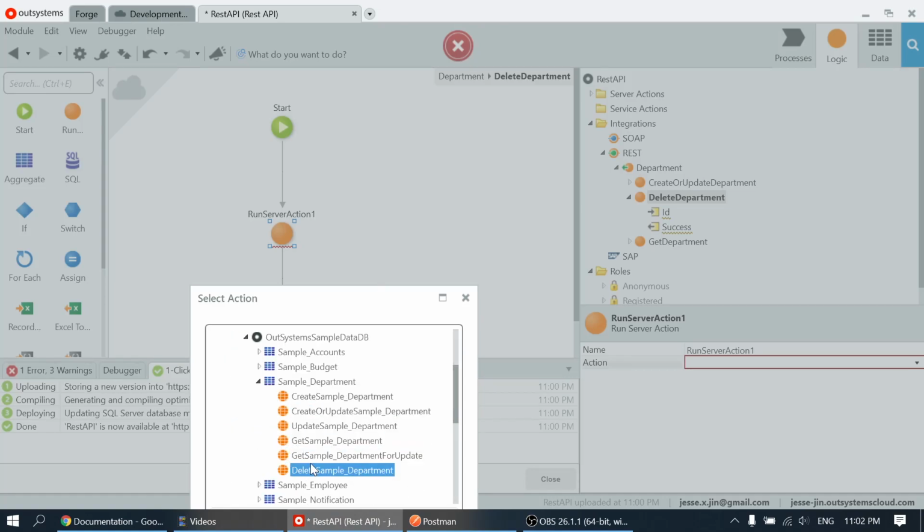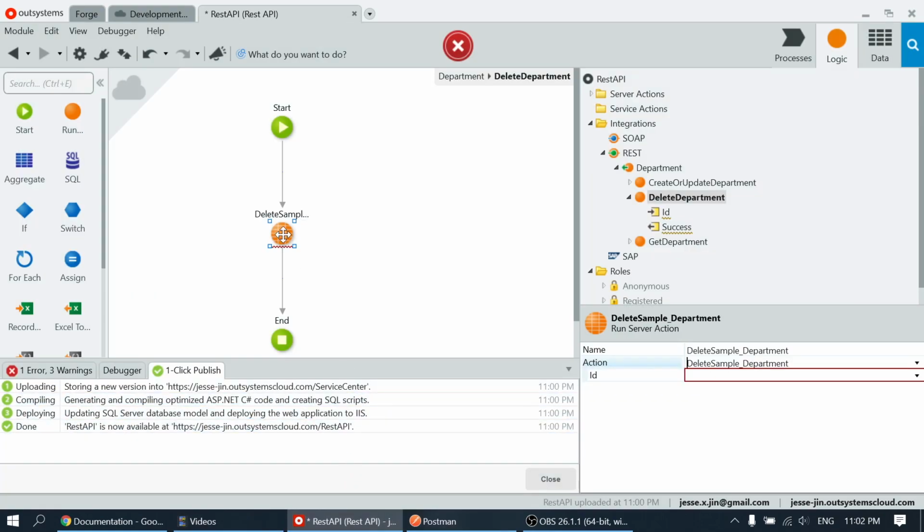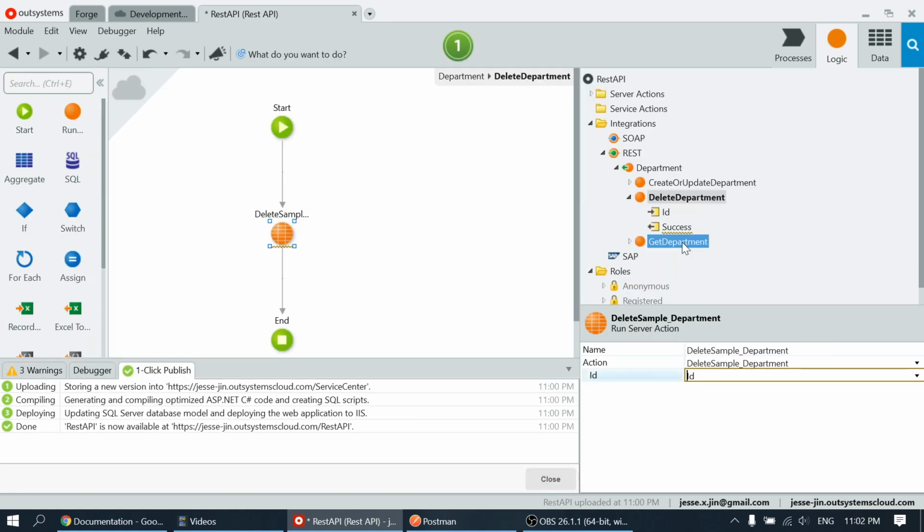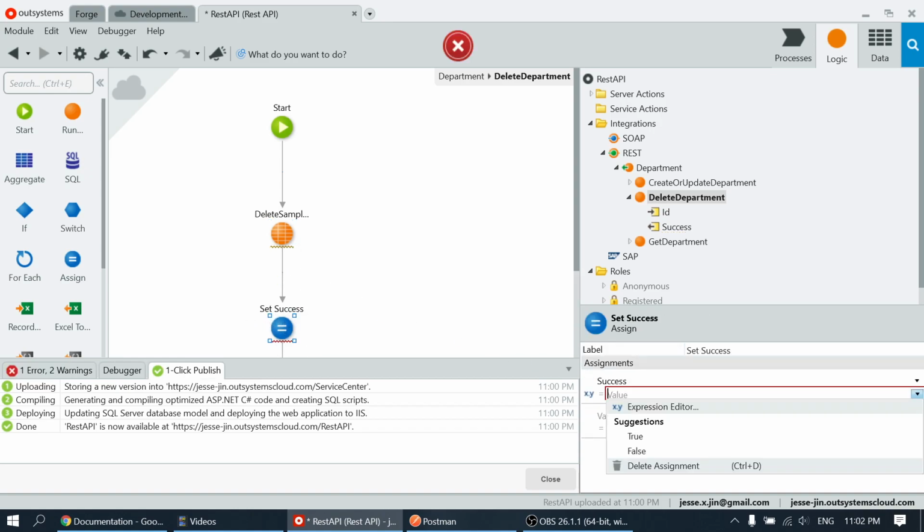So delete, right? So the input will be the ID, right? So for success, we'll just set the success to be true after that's done.